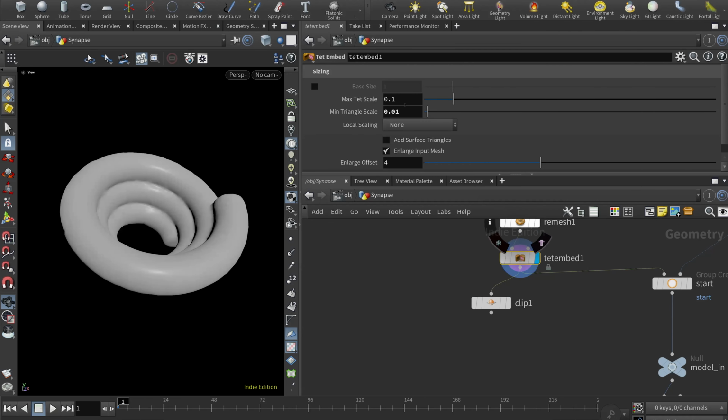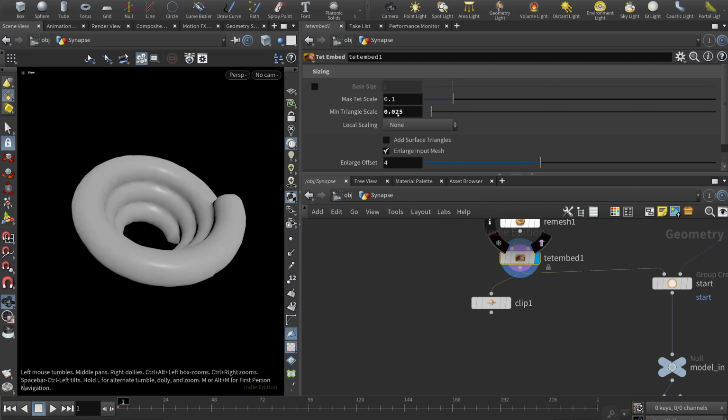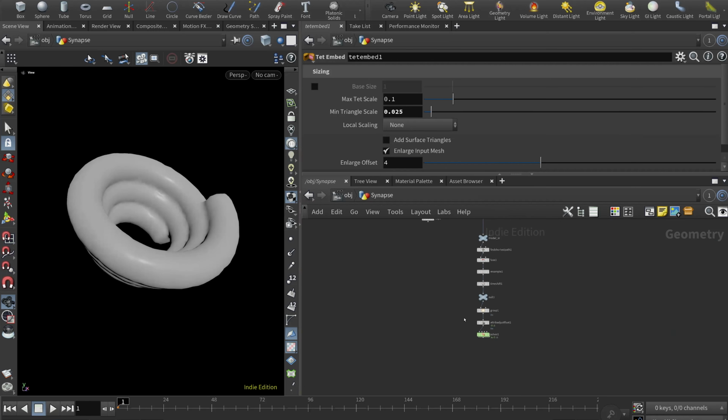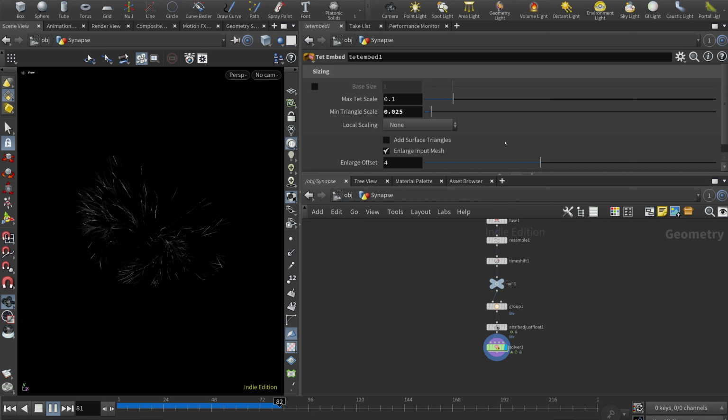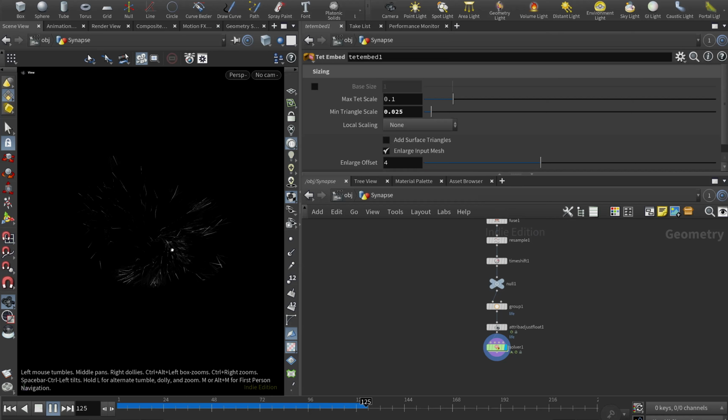Getting back to it, what I would do is create these minimum triangle scale, make it a little bit larger so that the triangles are never too small. Maybe that was the issue. Otherwise we'll just keep going. Oh, I see, it's a lot faster now. Okay, so make sure that these triangles are not too small. I guess I should have done it earlier. It's all about optimizing the system in the beginning.